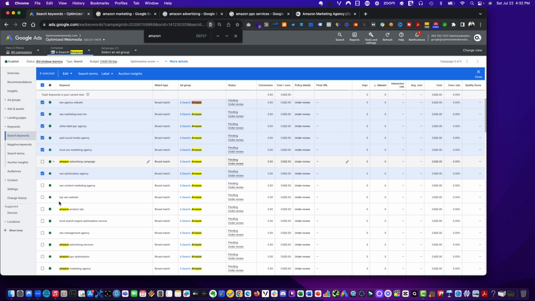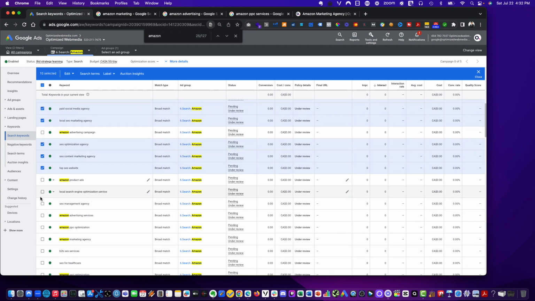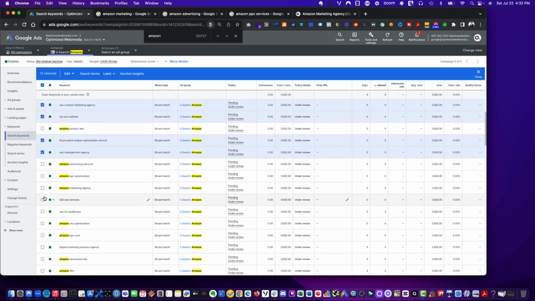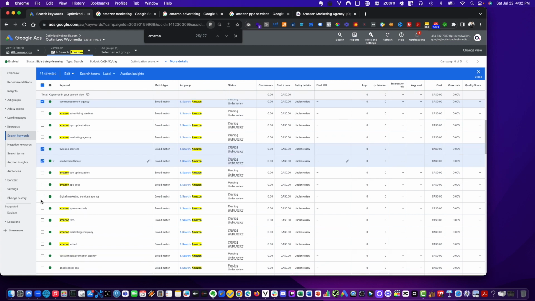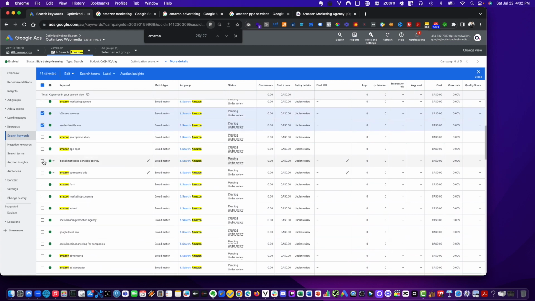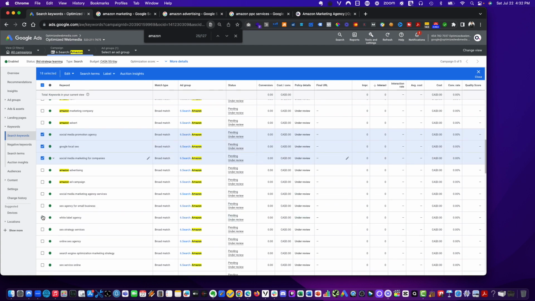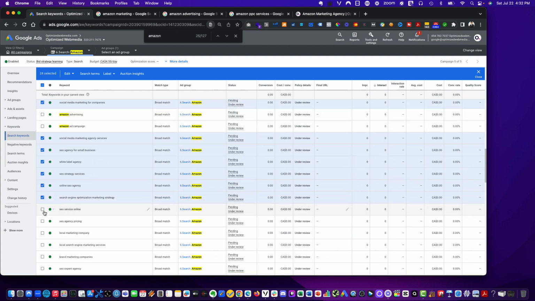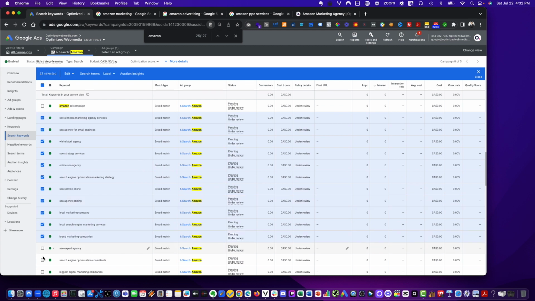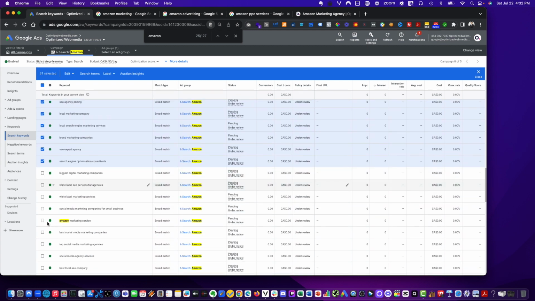So I'm just gonna remove anything that's, yeah, this should make it a lot easier to just quickly remove these other ones that's not AMZ or Amazon keywords. Okay. Pretty simple to do.